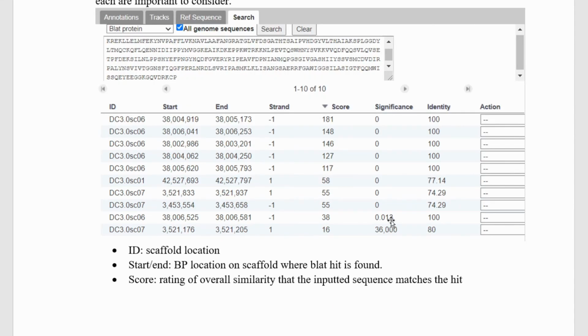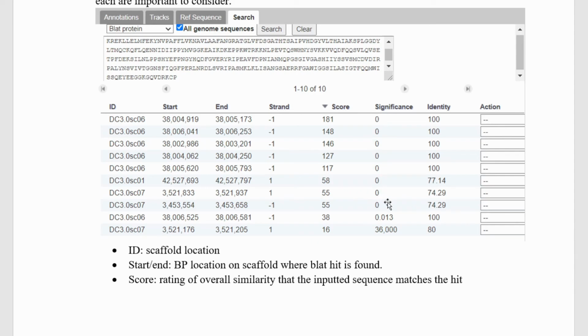So to talk about the differences between score, significance, and identity, first let me just talk about significance. This is pretty similar to E-value in BLAST, but it's just talking about how statistically significant your search result is. The closer to 0 you are, the more it matters. So all of these results here at the top that have a score of 0 for significance, that means they're worth paying attention to. This last one here that has a significance of 36,000, don't pay attention to it. It's not worth considering. Typically, I just look at everything that has a significance of 0 because those are results worth considering.